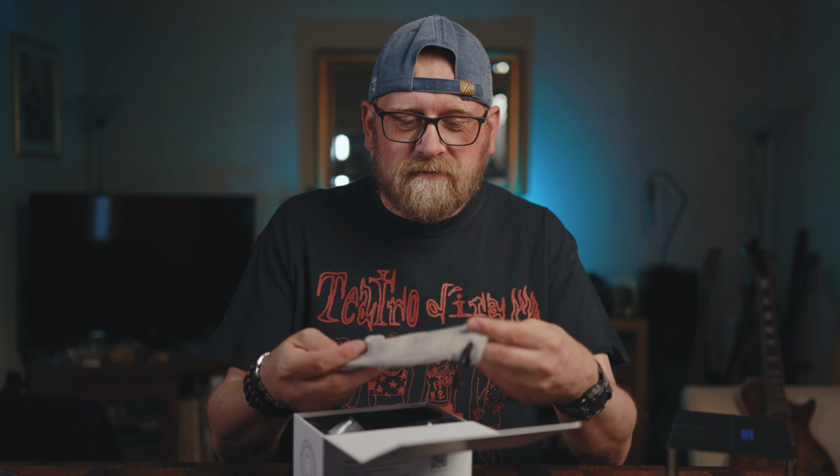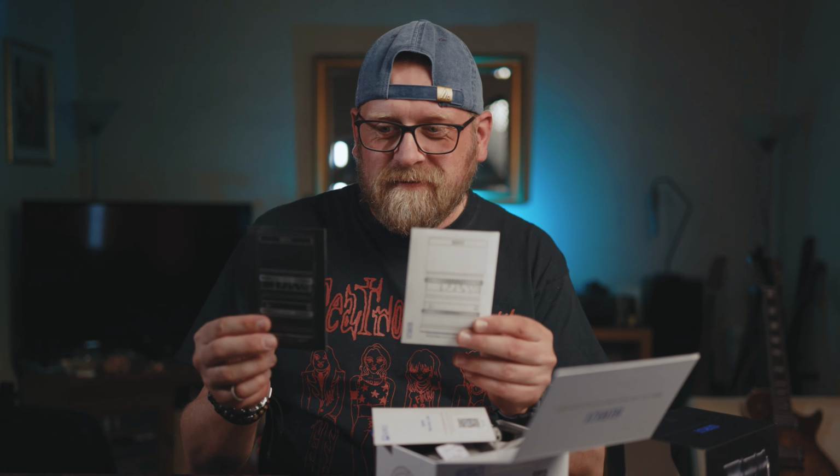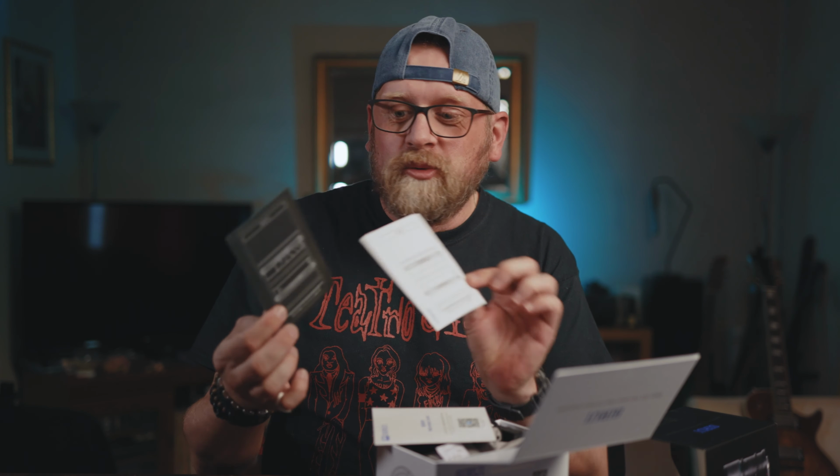Warranty card. I'll never understand instructions in the lenses, but they do have some stuff. You can just scan the QR code to read more about it if you want to. You got a pouch, kind of standard with all the lenses these days, especially in this price range. It's premium. This is nice. Also, there's quite a nice touch: really nice stickers, white and black, to stick on whatever you want. If you got a Pelican case maybe, or some kind of case, you could stick stickers like these to look more rock and roll, like a guitar case you stick stickers on. These are quite cool if you like stickers.